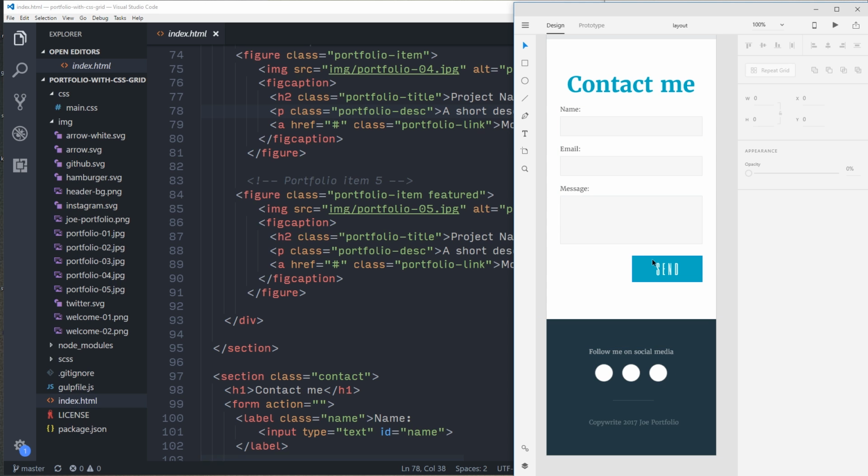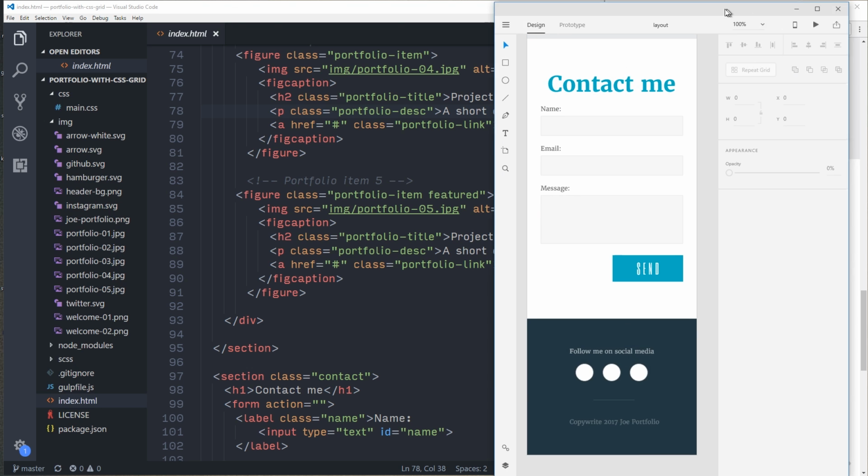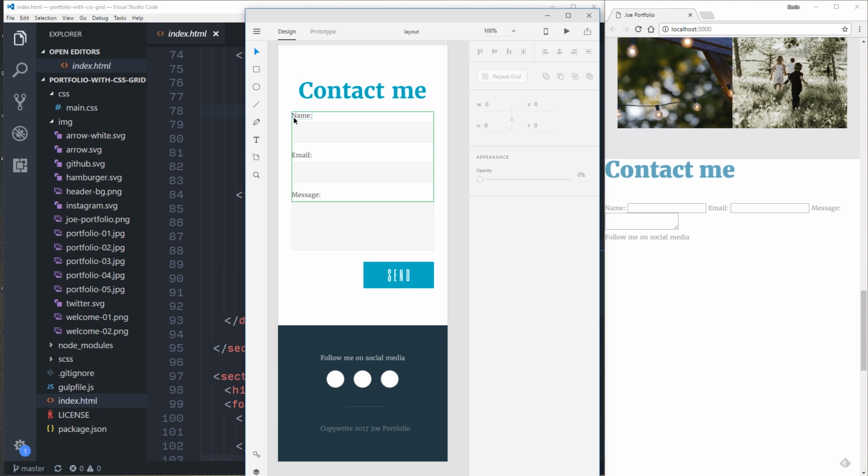So this is what we want it to look like, and right now it looks nothing like that. Let's go and take a look. Right now it looks something like this, which isn't so nice. So let's actually pull XD back up and see what we need to do on this and just talk through it. So we need the name to be on top and then this underneath. Contact me should be centered in the space.